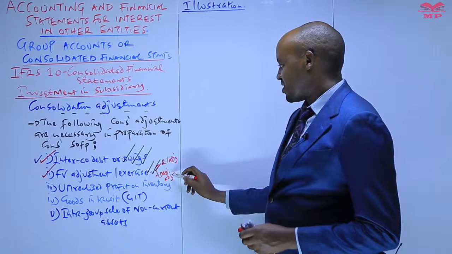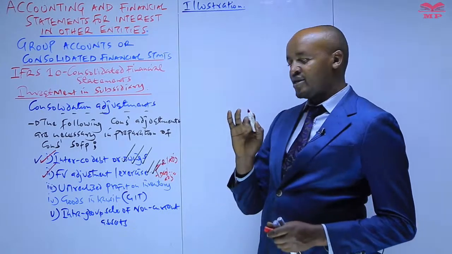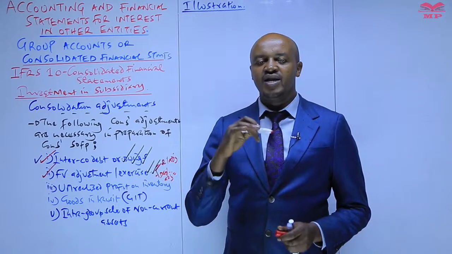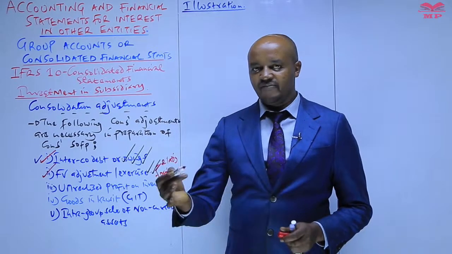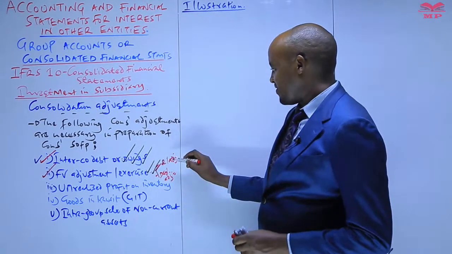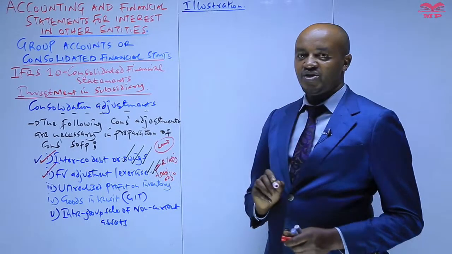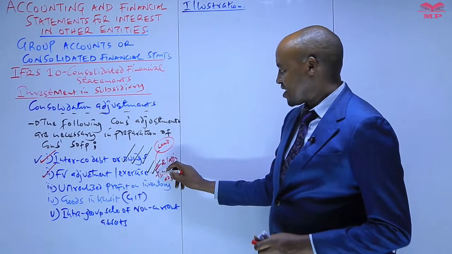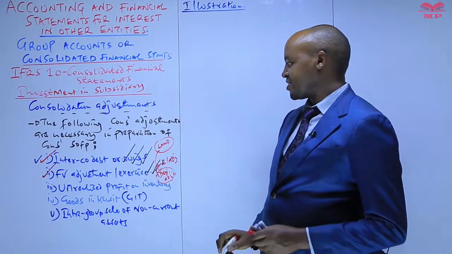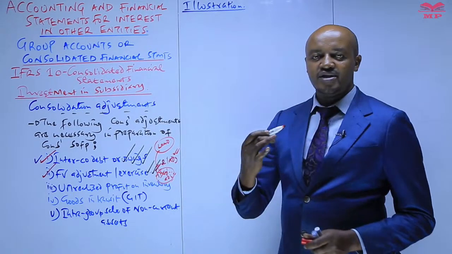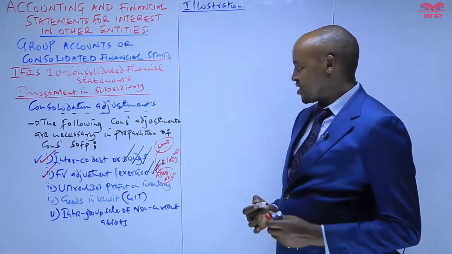But also remember that this particular adjustment is only supposed to be done whereby the asset which was revalued is a depreciable asset. If the subsidiary company revalued an asset such as land, which is not supposed to be depreciated, then this particular adjustment is not necessary. So the only adjustment made in such a scenario is the adjustment relating to revaluation gain or loss.